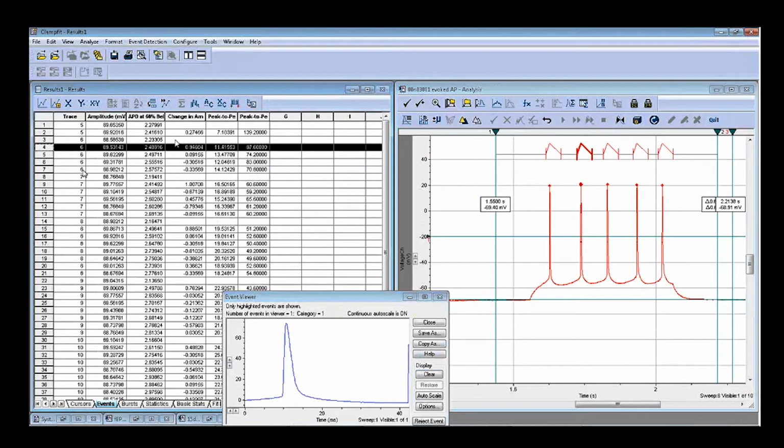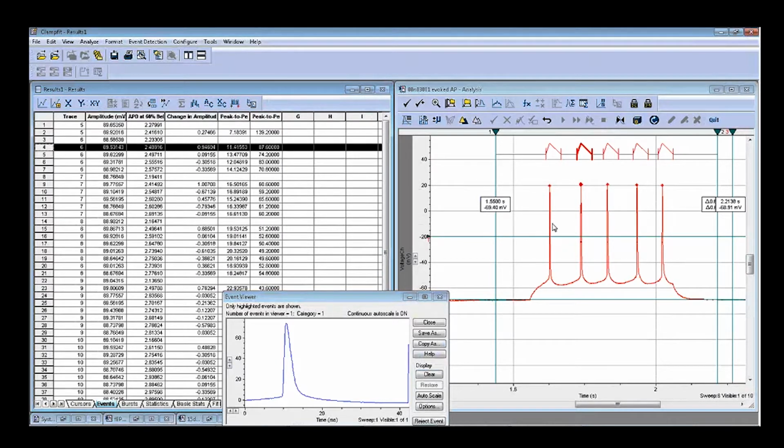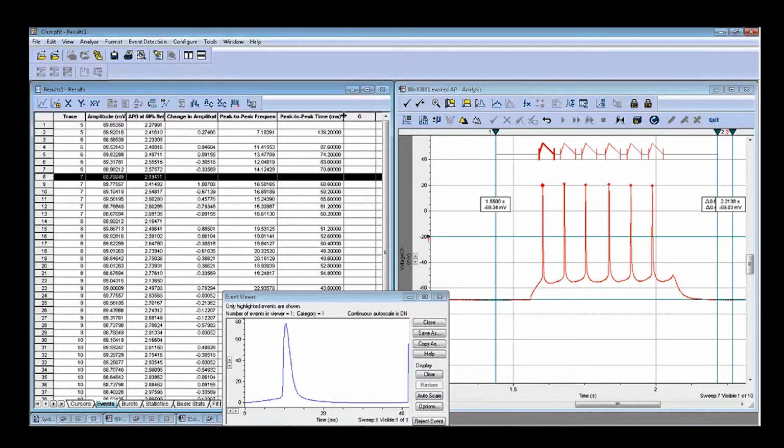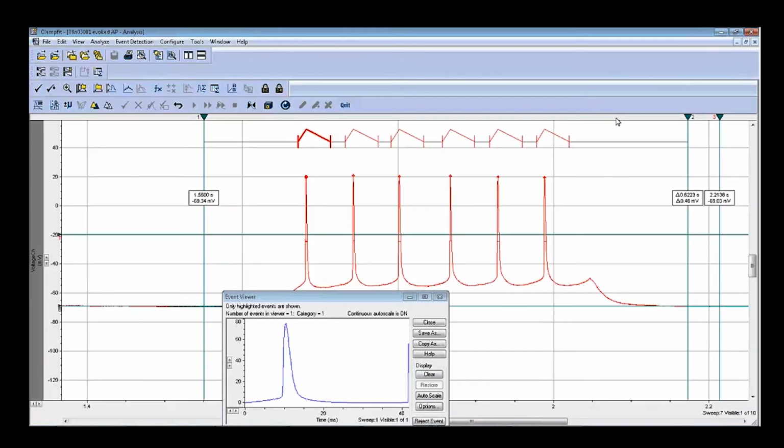Because we are measuring the change in amplitude, for the first spike we don't have data to compare, so the first spike's data is empty. In trace 7, we have 60 events. Very beautiful: change in amplitude, peak-to-peak frequency, and peak-to-peak time.